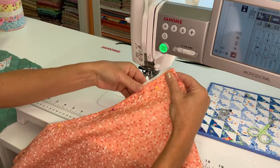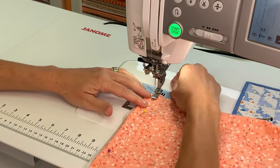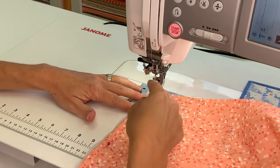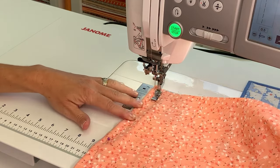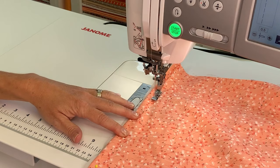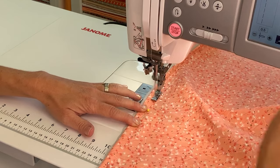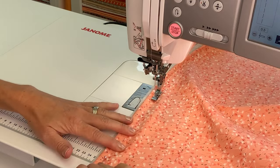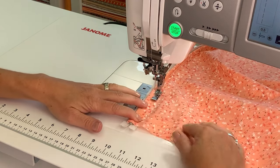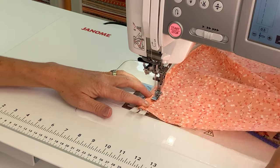Okay, so once it's pinned, then you want to stitch again along that edge, and I do it the opposite side so I can get as close to the zipper on this side as possible, but you don't have to do it this way either. You can also put it in the other way, and then you'll have a little bit of a wider seam, but it's entirely up to you. I like doing it this way, because I can feel with my finger where the zipper teeth are and can help guide it where I want it to stitch.